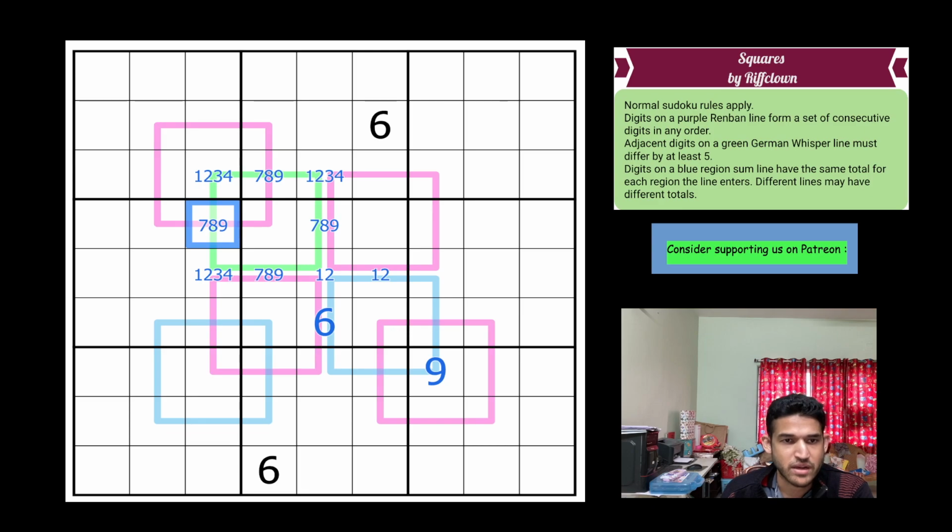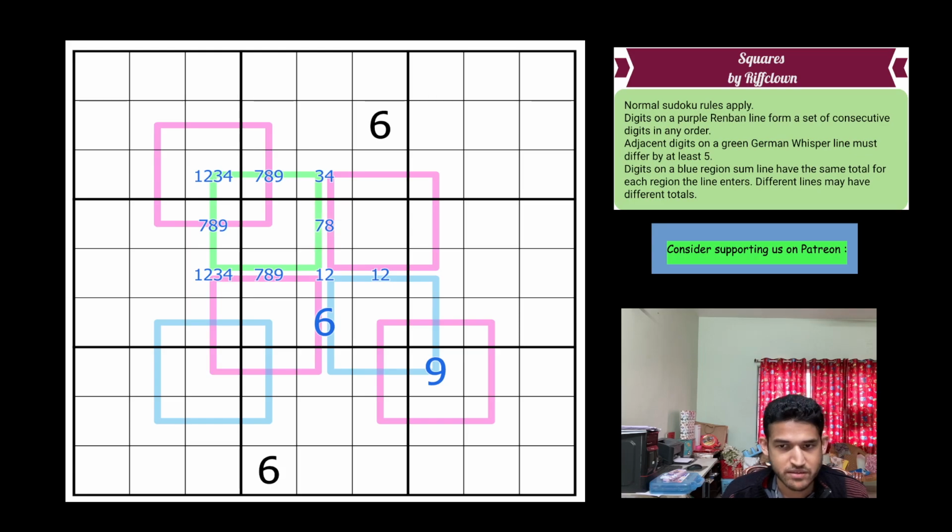Oh, this Renban line. Yeah, this square here. So you can see that there is a 1 2 pair in here. So which means you can't have any more 1 2s here. So that is 3 4. And also because you have 1 in here, the 9 has to be eliminated, obviously, right? Because 1 2 3 4 5 6 7 8, you can have maximum of 8. 9 is not possible.